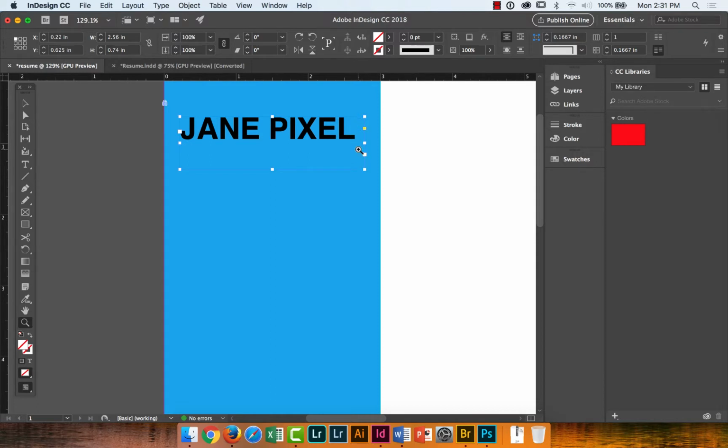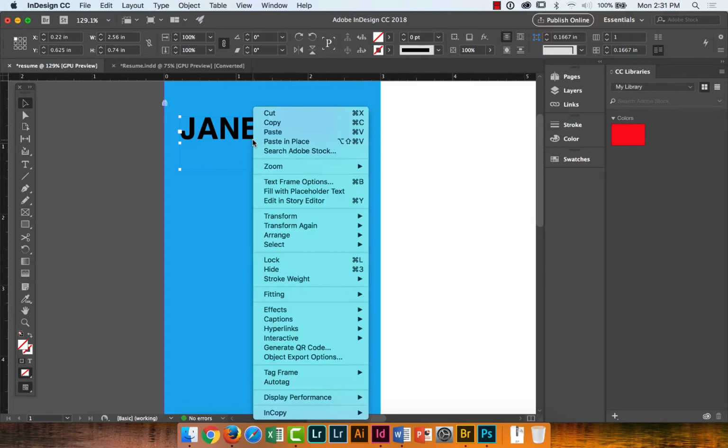So when we're trying to align it with this text frame, this one is flush left, but there's space there. So we're not getting an exact centering of it. So what I like to do, let's get our selection tool. We go above that text, make sure that text frame is selected, right click on it, and you see this option called fitting. We go to fitting, and we're going to fit that text frame to the content.